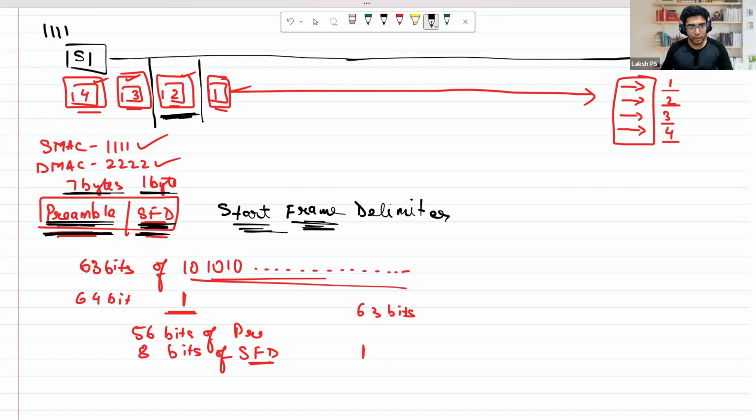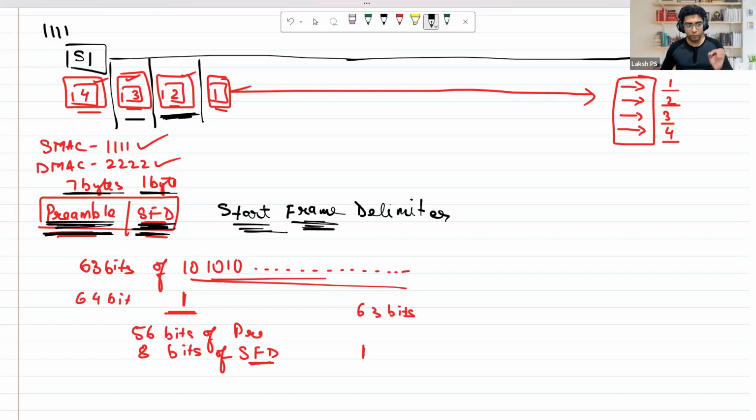Frame number 2 is over, and now frame number 3 is received and switch number 2 is reading it. Switch number 2 finishes reading frame number 3, and it receives frame number 4. Frame number 4 has the same 7 bytes of preamble field and 1 byte of SFD field, letting switch number 2 know that a new frame has come and it needs to read the data of the new frame.